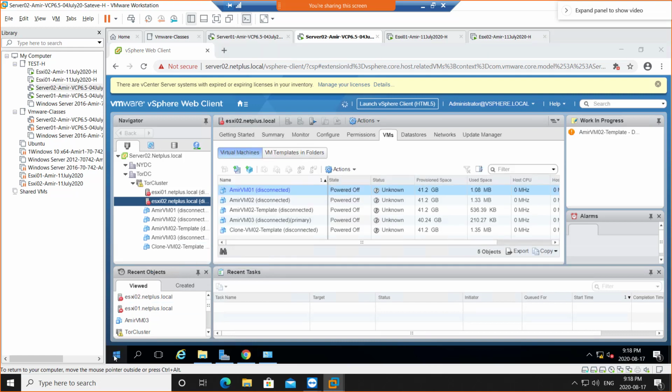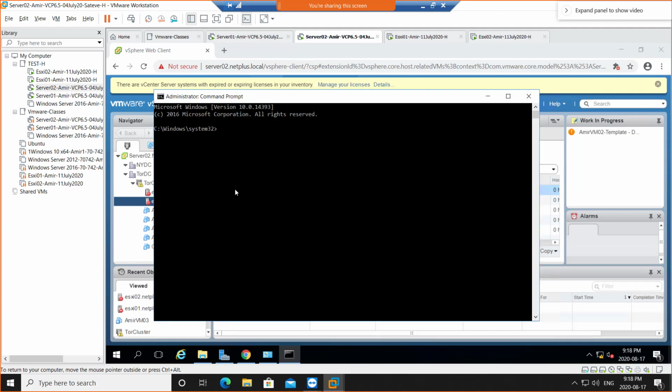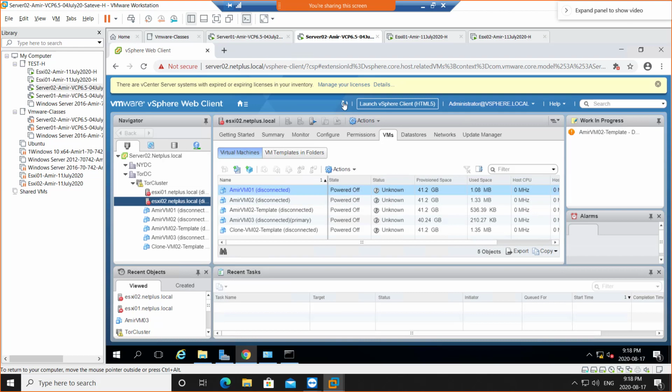Just to troubleshoot, I'm going to open command prompt as admin and press yes. Here, ipconfig flushdns and registerdns, there are two commands. Because it's accessing by name, I just wanted to make sure it got the correct name. I know it has the correct names, but flush DNS, register DNS, just to get them going. Hopefully that resolves it. And there you go, it's not resolved.